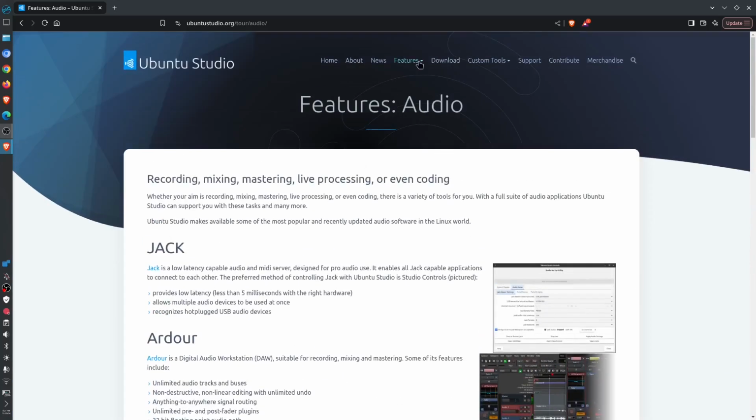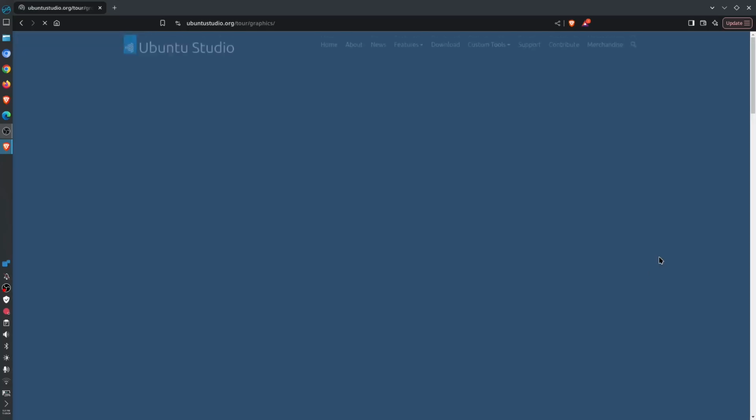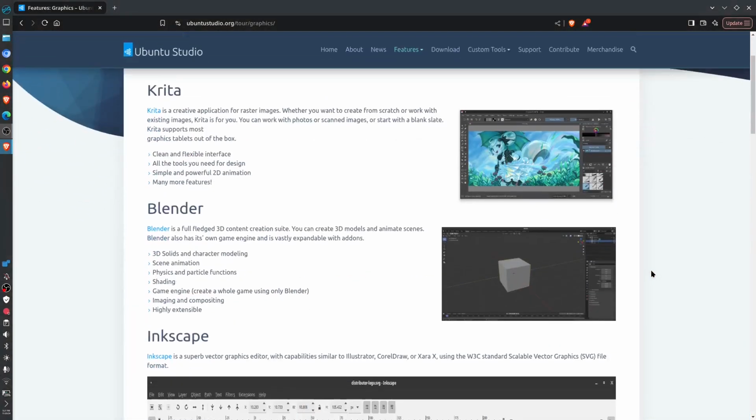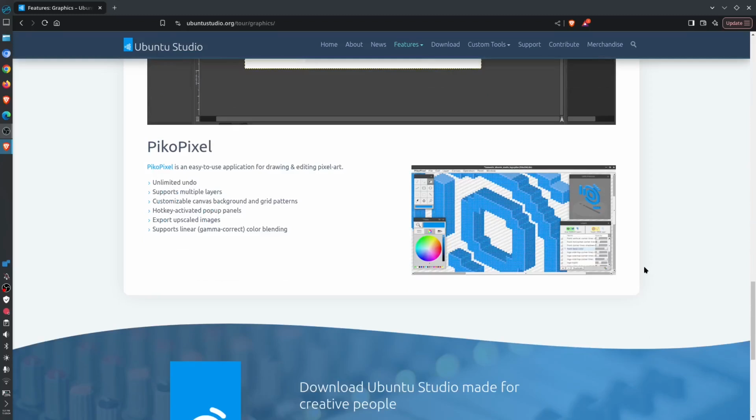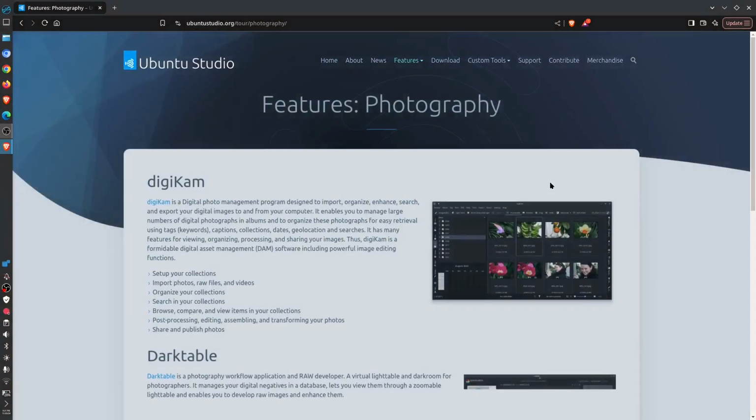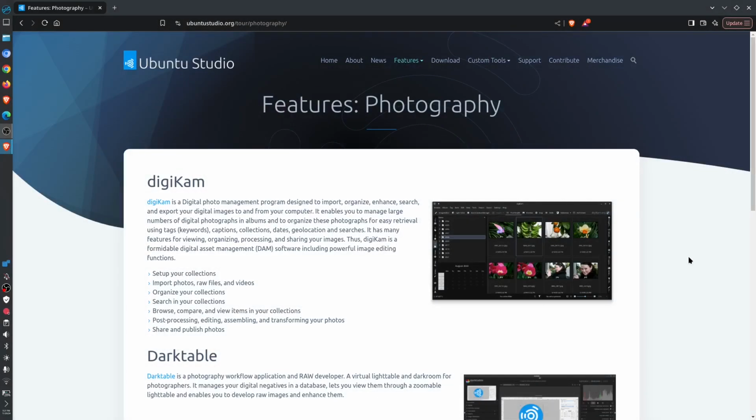Okay. For our graphics, Krita, Blender, Inkscape, GIMP, and Pinta. For our photography, we have digiKam, with a letter K, and Darktable.